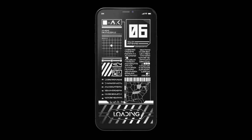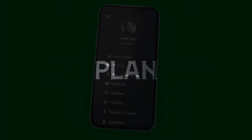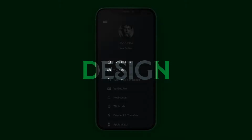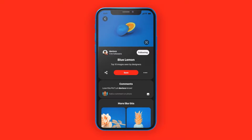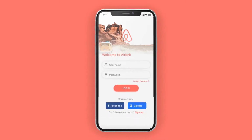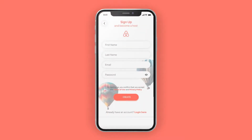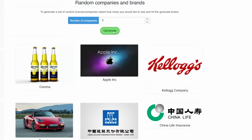Usually it would only take a few hours, sometimes even just a couple from start to finish, which include the research phase, the brainstorming phase, the planning phase, and the design phase, and finally the reflecting phase. The benefit of making it short is to put myself under pressure and forced to generate ideas. Designing a good user experience in this short amount of time is the hardest part of this challenge in my opinion.